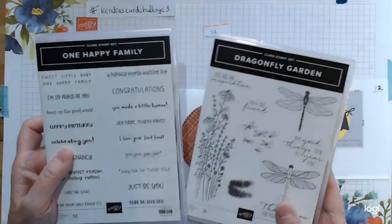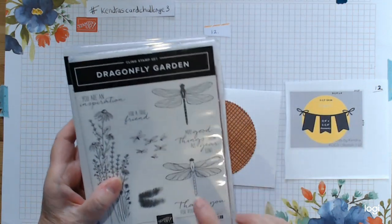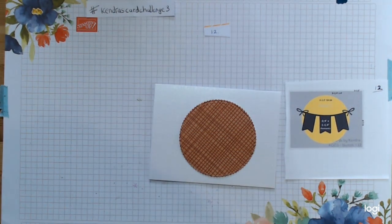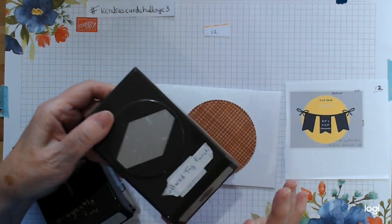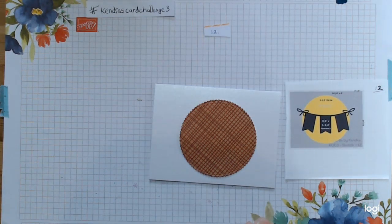Today I'm going to use two stamp sets, one Happy Family for Happy Birthday and a May Punch and Stampin' Punch, a larger Dragonfly, but I'm using the small ones from the Punch for my banners, and I'm using the tailored tag punch to make the banners. So we'll get started here. Loads of mess around me again.